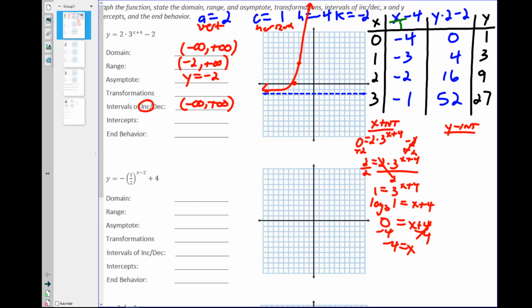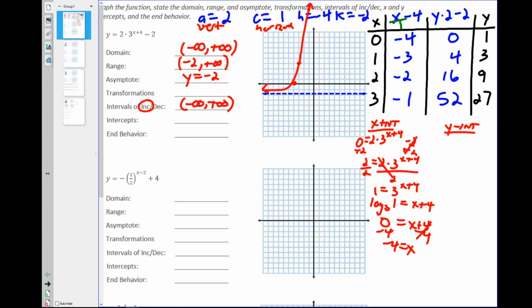Compression. So if it's coming from A, you would say vertical compression. But then if it was coming from C, if C was a fraction and I was doing something like this, it would be a horizontal stretch. Yeah. I mean, kind of. They're complementary, I guess you could say. They're in cahoots.